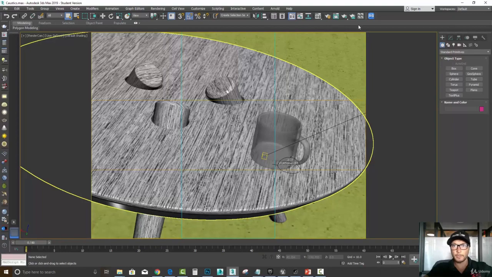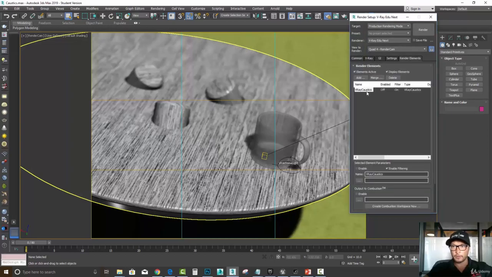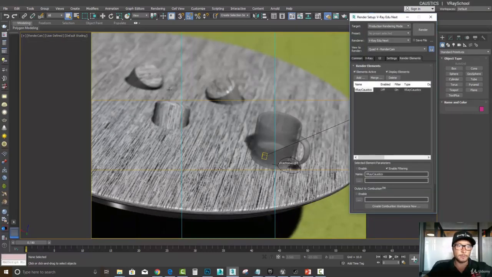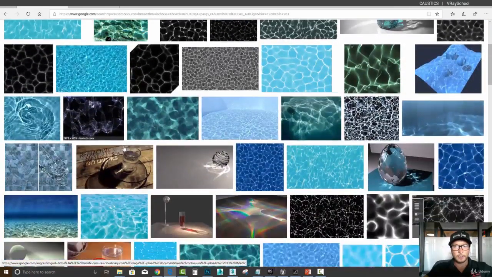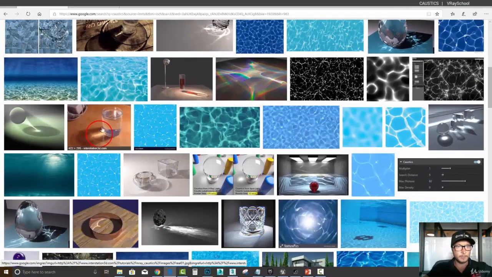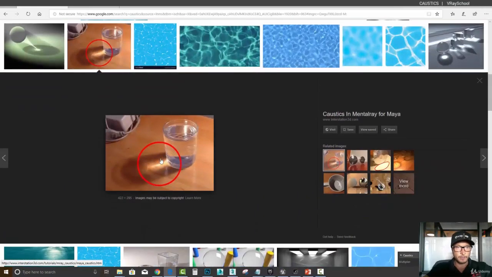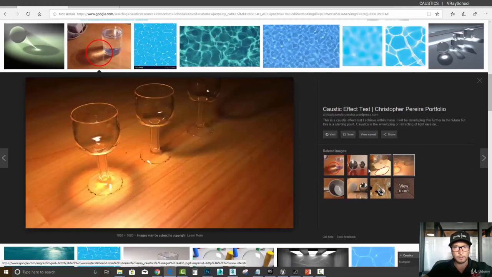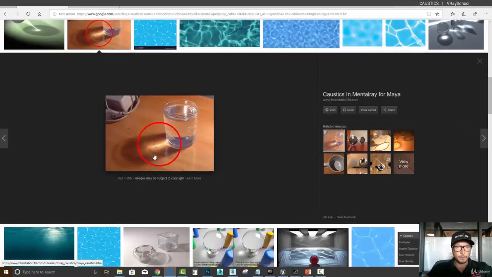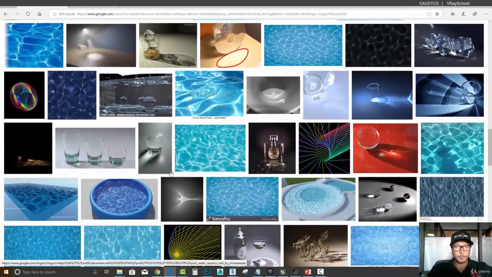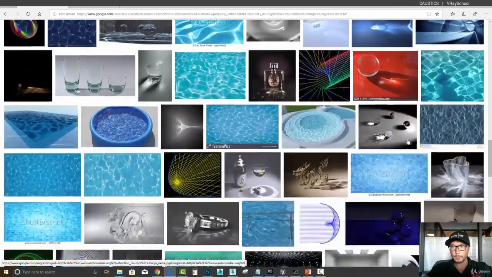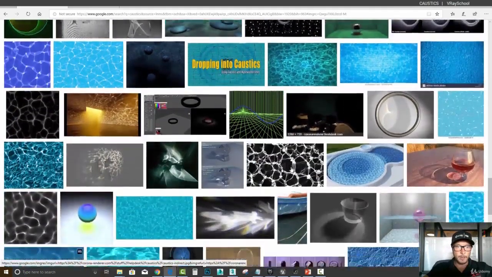So I'm going to open my V-Ray Caustics scene here, click on the render dialog, and make sure I have the V-Ray Caustics pass enabled. And before I start doing any examples, let's just Google caustics and see how caustics look. So we're going for something like this image, in order to get really nice looking caustics from our glass. So you can see how it breaks. We get it in the water, we get it also in diamonds and some metals.